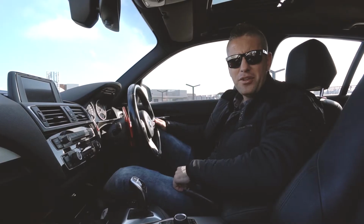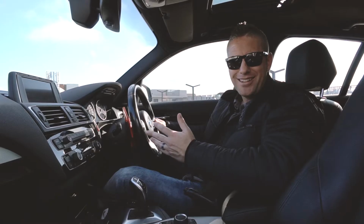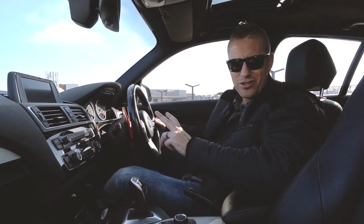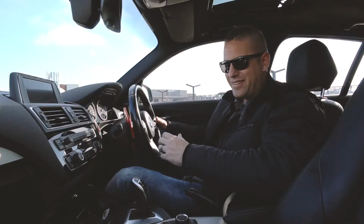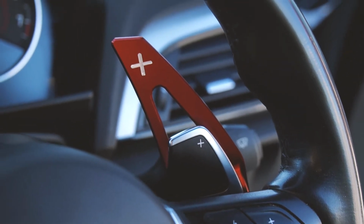The interior of the 135i has remained largely unchanged. And let's be honest, BMW builds great interiors, so why would you want to mess with it? There are two very obvious additions though. The red starter button, giving it that nice, cool, racy effect, and these amazing anodized paddle shifters. Just gives that extra little bit of M performance touch in the car.